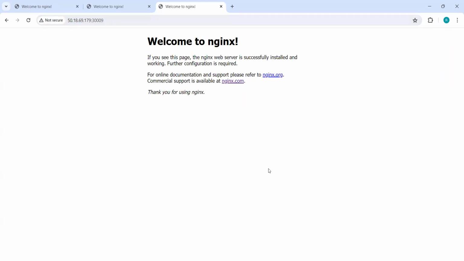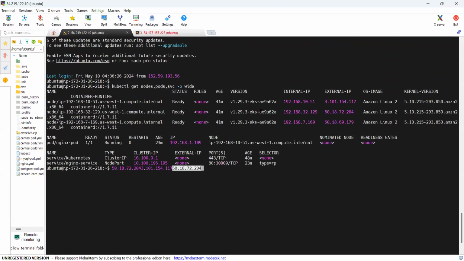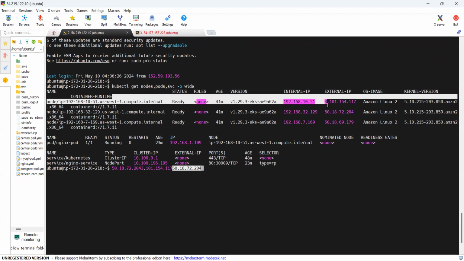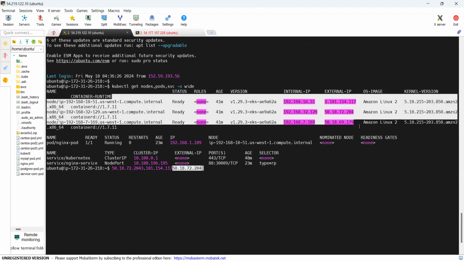So for the entire cluster, all nodes from external IP you can access, because in the cluster DNS section all these IPs are mapped. Background and network configuration: first, when the user hits the node port, the service redirects that traffic to the node port first.